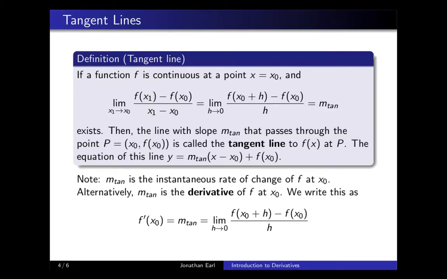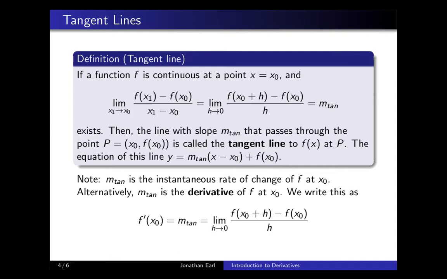Okay, so then what we could do is take a limit as that left point gets closer and closer to the right point. So what we were effectively doing pictorially was taking the limit as the left point got closer and closer to 2. The other way that we could write this, and this is the more common way of writing it, is we're taking the limit as h goes to 0 of f of x0 plus h minus f of x0, all divided by h.